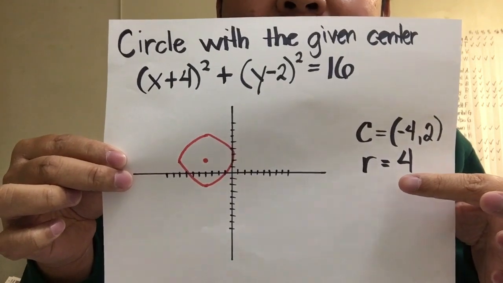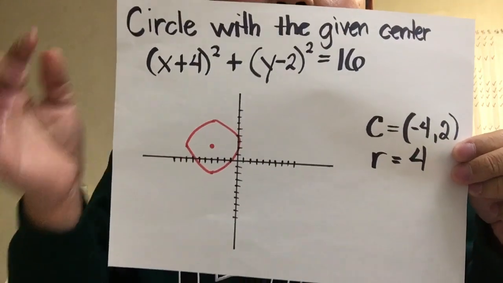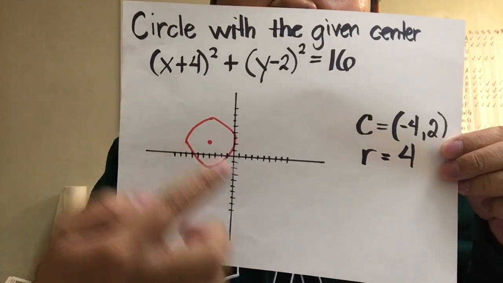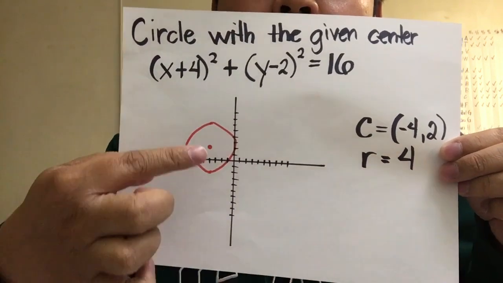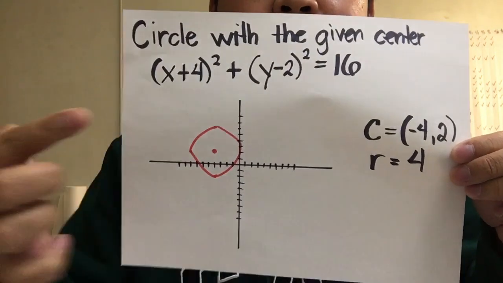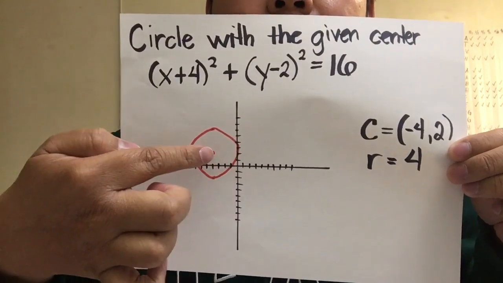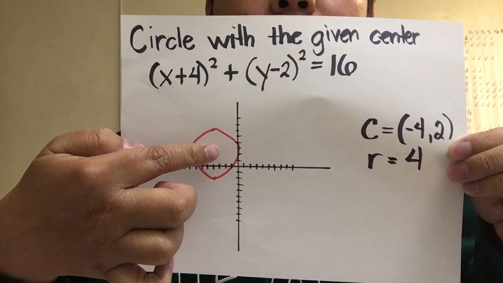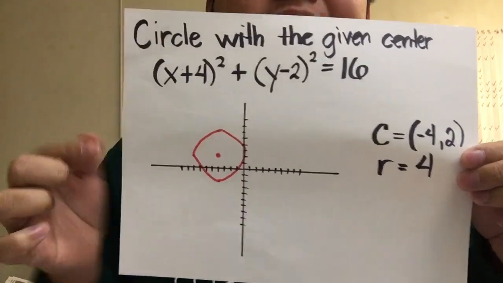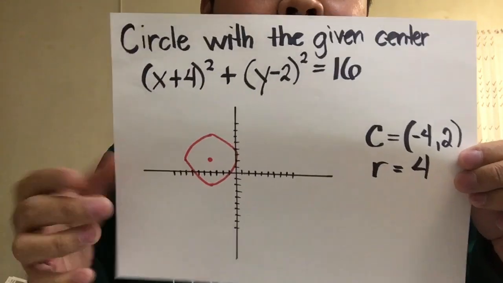Now from this, we will locate our circle in order for us to graph. So -4, 2, put a dot in there, and the radius is 4. So you could count 4 in all directions: 4 up, 4 to the left, 4 to the right, 4 down, and then draw your circle. Again, I don't have a compass, so if you have, use a compass so we have a beautiful circle.